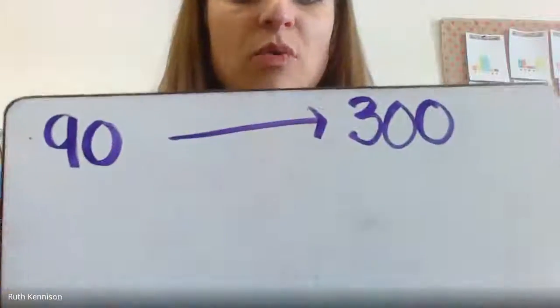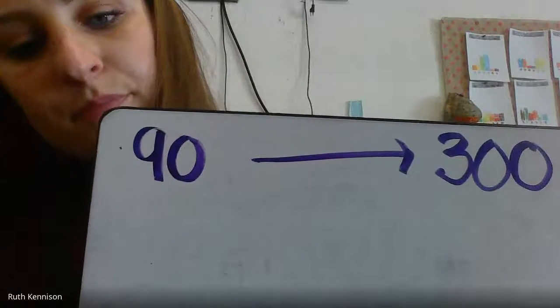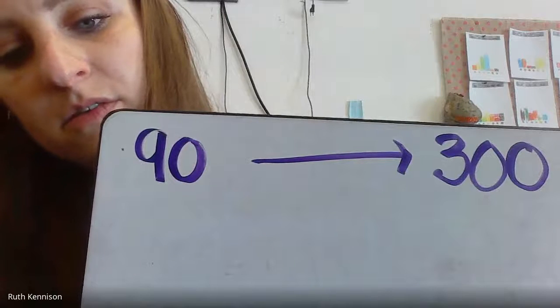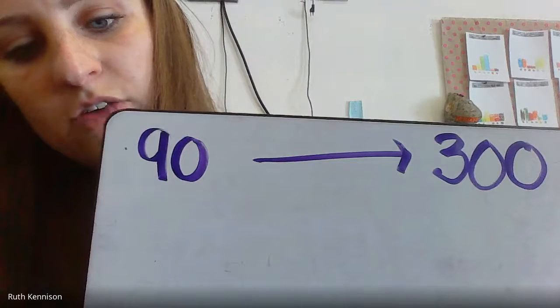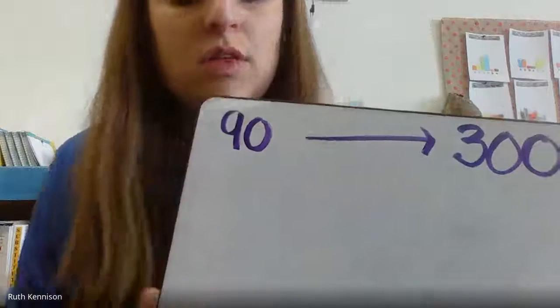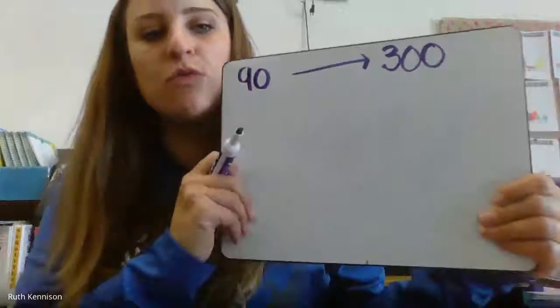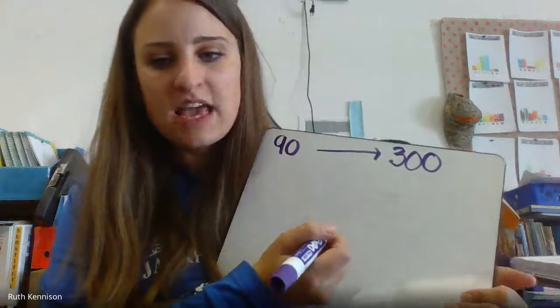We're going to start with going from 90 to 300. And we're thinking about those bundles, the bundles of tens or just the ones or hundreds. How are we going to move to that next number? What's my first move? What's going to be the best way to get me to a benchmark number that I can count higher from?